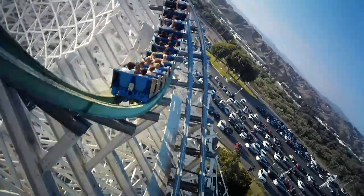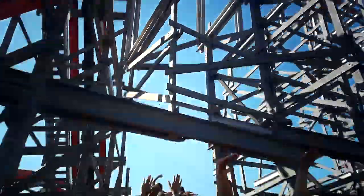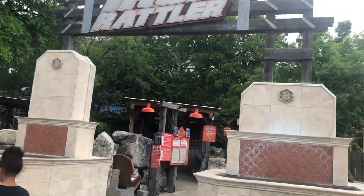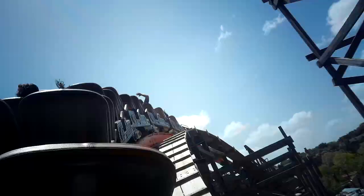Speaking of forces, this ride has none in the first place. Yeah, I said it — iRat has weak airtime. Come at me, bro. The main reason why people love RMC coasters is because of that amazing ejector airtime that you get — those super intense back-to-back bunny hills that send you flying out of your seat. This is prevalent on coasters like Lightning Rod, Storm Chaser, Wicked Cyclone, and of course Steel Vengeance. But Iron Rattler — good drop, but floater. Yeah, absolutely nothing. Oh wait, that was supposed to give you airtime? Good floater in the back, but that's really it. Oh, that's it? Yeah, that's what I thought.